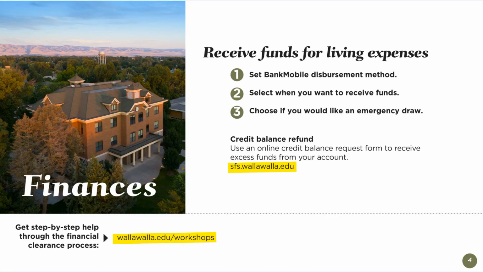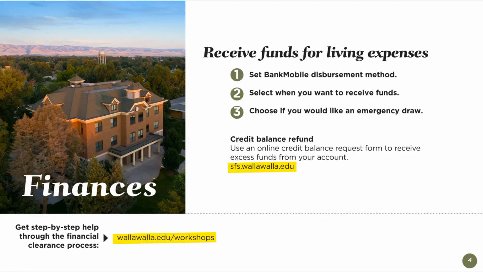All right. Some students may have borrowed additional money for living expenses and need to access that money. This is something that you will handle during the financial clearance process, and I'm going to go through the questions that you'll be asked. In the presentation we did on financial clearance, we talked about an envelope new students will be getting from Bank Mobile. That's the bank we use to disperse funds to students. So first, when you get the green envelope from Bank Mobile or the emails they send, you want to log into their website and tell them how you want to get your funds. You can have them send a paper check, deposit into an existing bank account, which is what most students will utilize, or use a Bank Mobile checking account. Also, during the financial clearance process on the permissions page, you can select when you want your funds sent: as soon as possible, at a specific time, or we can hold it until you request it.